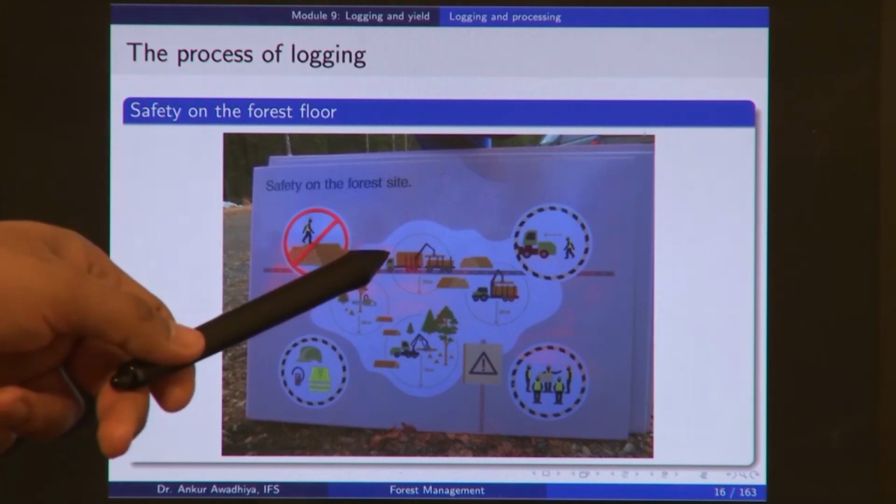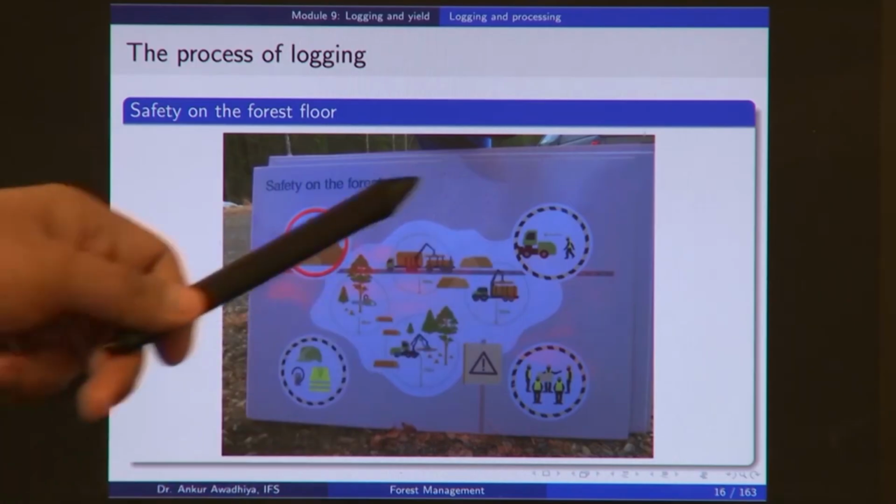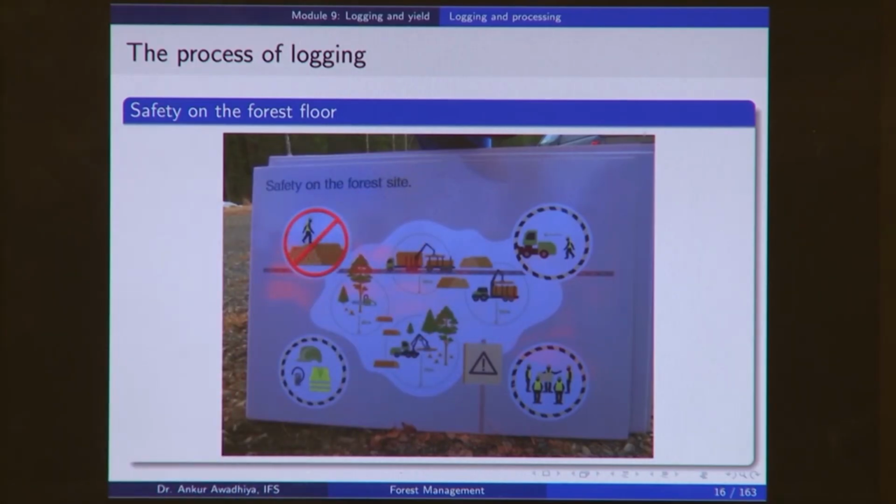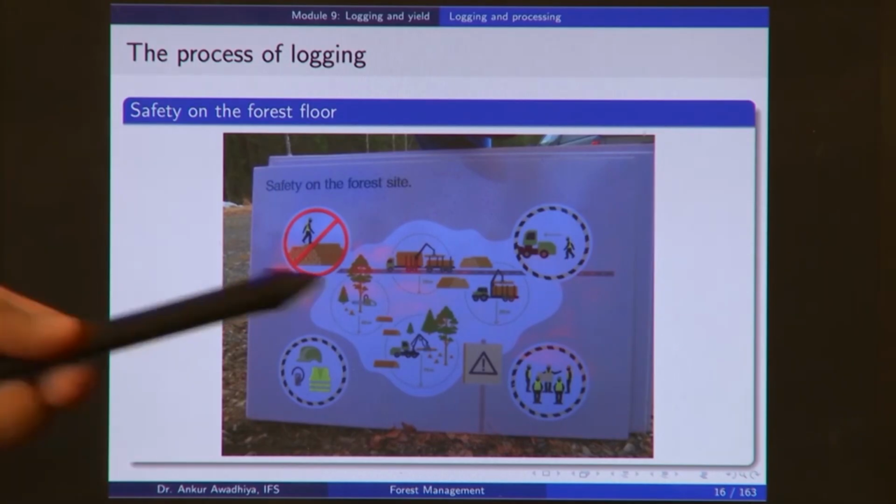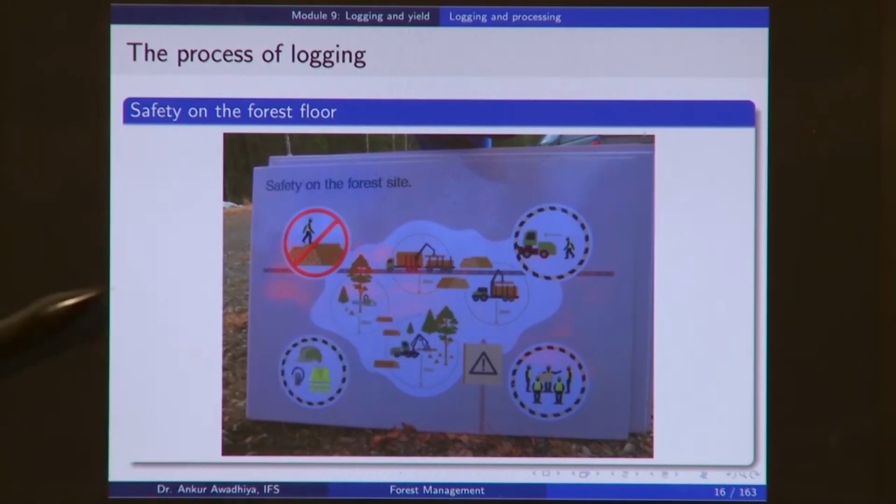If there is any machine that is working, then for each and every different machine, there is a minimum distance that you need to maintain, so that there is no chance of injury. Then when a tree is being felled, you also need to maintain a certain distance from the tree.